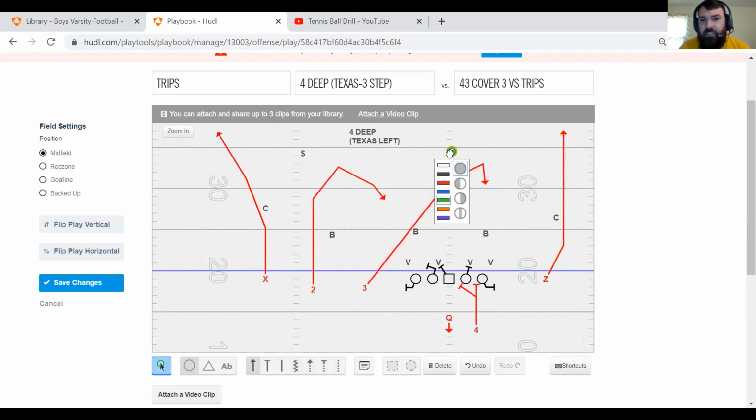If this safety is cheated out over here, if they're trying to double team, if it's a cover 2, if it's wide, we might be thinking pipe shot. And for us, all that is just get skinny down the middle and score. If the safety is cheated to the trips because we're burning them over here, or it's a one-high look, we want to take our one-on-one shot versus the corner. And we'll talk about that going into the clips right now.